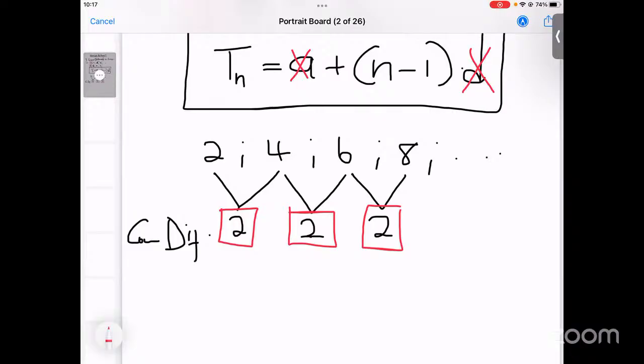So that means n is the position number. House number 1, house number 2, house number 10, house number whatever. First term, second term, 10th term, 100th term, millionth term, whatever term, that is the house number. So that means you can't have n, for example, being 2/3. Well, what type of house number is 2/3? It just has to be house number 2. The next one is house number 3, and the one after is house number 4, and so on.